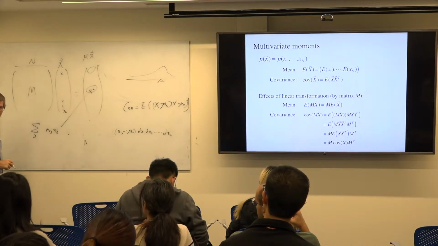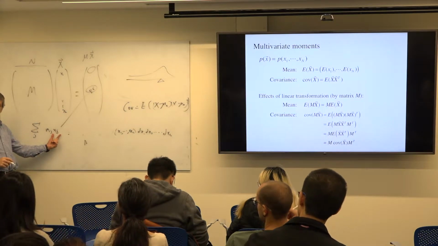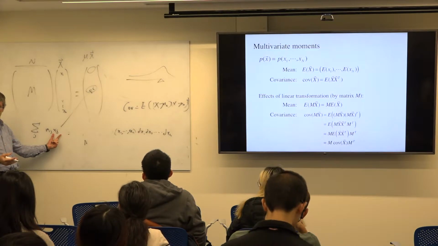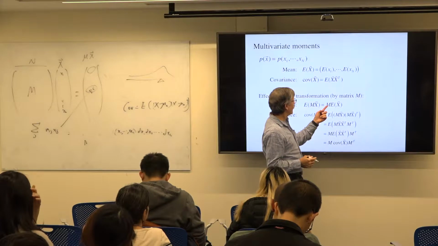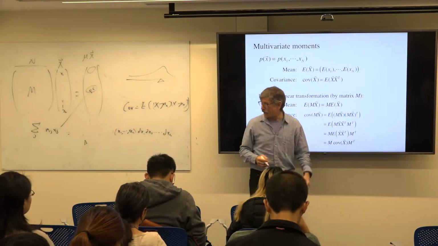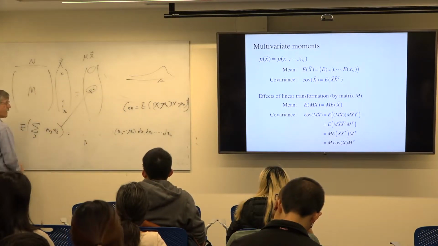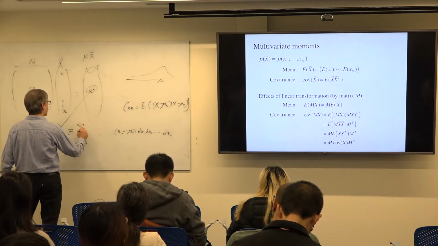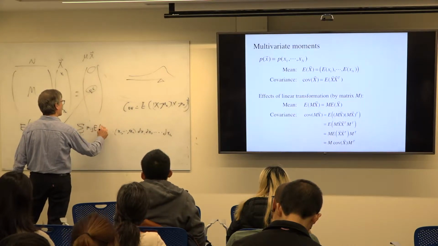That's just matrix multiplication, right? This is a constant. This is a random variable. It's a piece of a random vector. And we're doing a weighted sum. So what this says right here is that I can pull capital M out. I can pull capital M out because I'm taking the expected value of this thing, and we already have a rule that says this is the same as the sum over j of m_ij times the expected value of x_j.